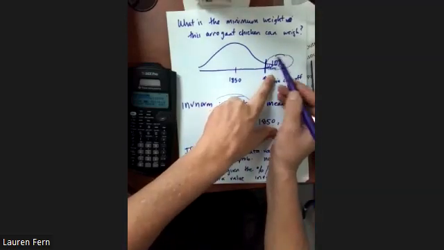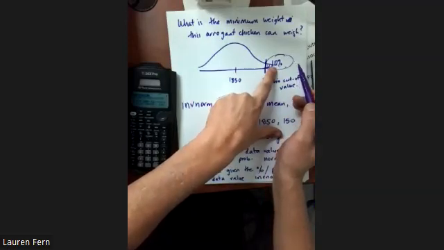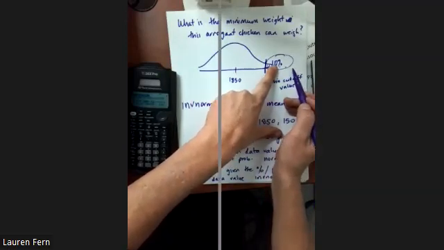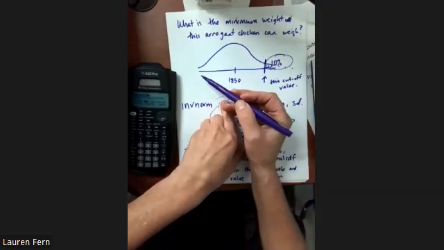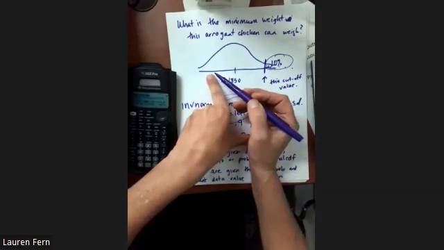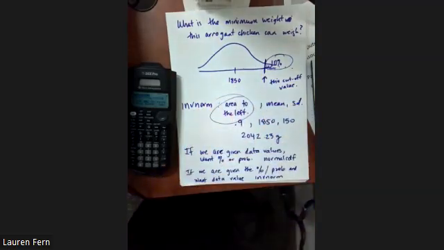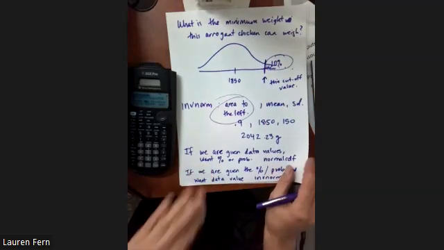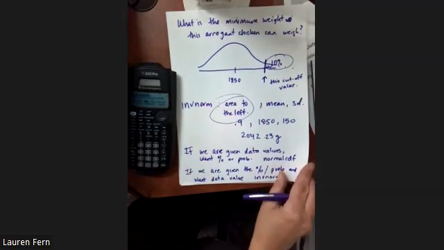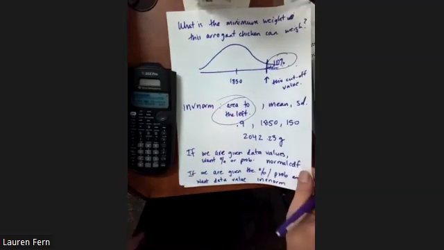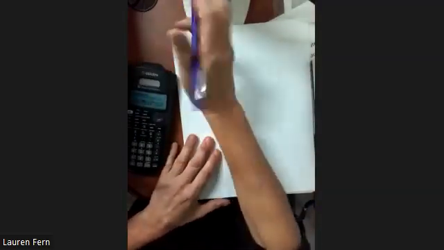If we're in the top 10% and 10% is to the right, and you have to put in the area to the left, isn't 90% to the left? And that's where I got the 0.9. That's so cool. That's exactly what I was going to talk about. Gosh, I just think you guys are great.